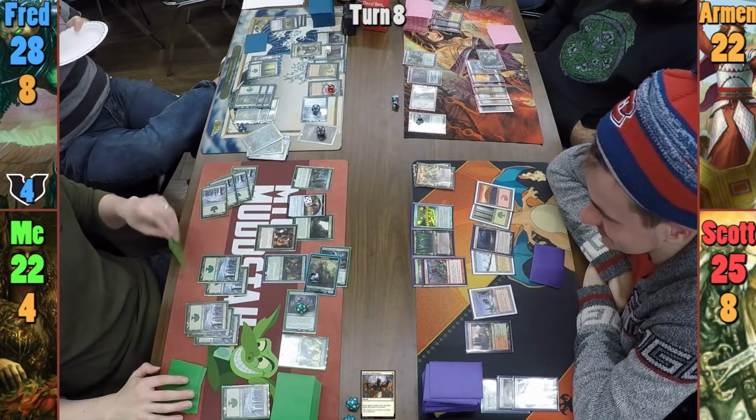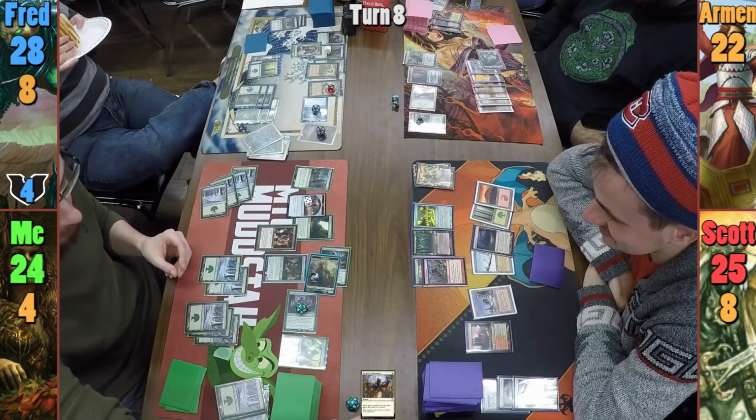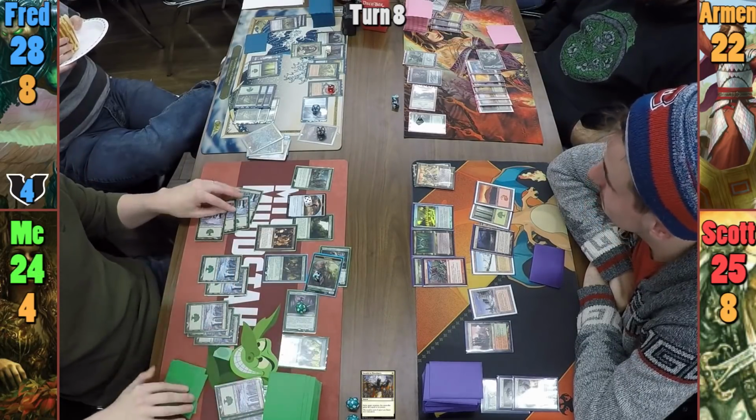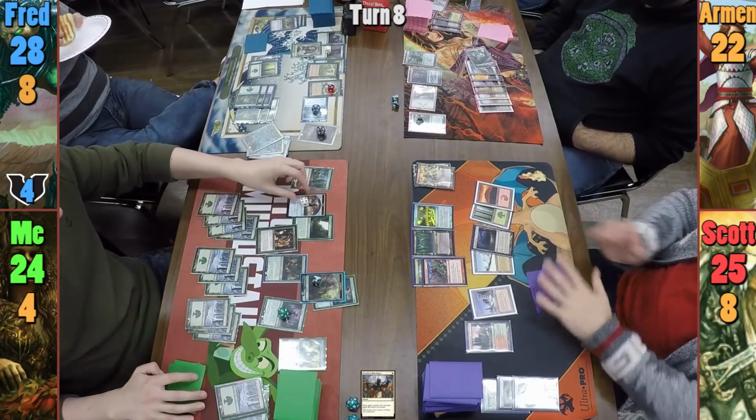At the end of Scott's turn, I sacrifice 2 of my lands with my Claw, gaining 2 life and 2 elemental tokens, who draw me cards as they enter the battlefield. I play a Snow-Covered Forest in my main phase and gain a clue token.